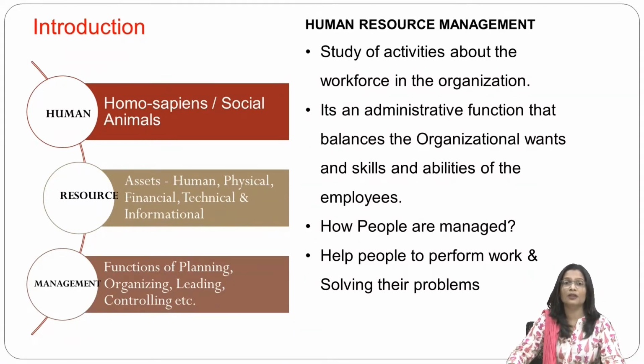Now there are three terminologies in human resource management. Let's understand these three words separately and see what they mean. Human means Homo sapiens. This is known to all of us because we count humans as social animals. When you say humans are social animals, it indicates that we cannot stay or operate in isolation. For many things we are dependent on others, and socialization is a very important need that has to be satisfied for all humans.